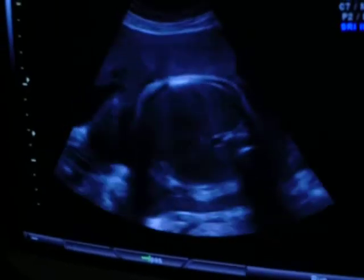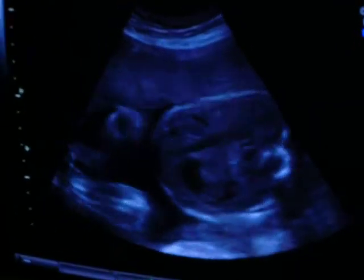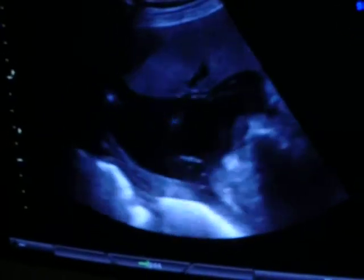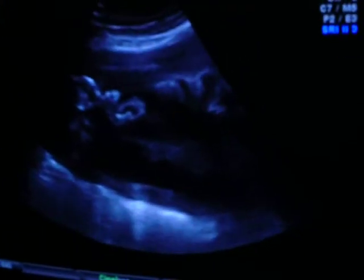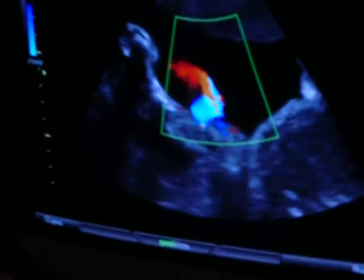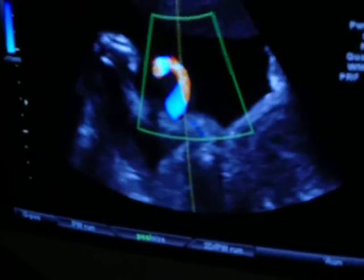I can't see any late onset problems. Excess fluid in the ventricles of the brain - I don't know if you can see the stomach, the bladder, little bits I'm looking at here. The fluid around the baby all looks very normal, all the dark stuff. Difficult to get the measurements though. Let's try.